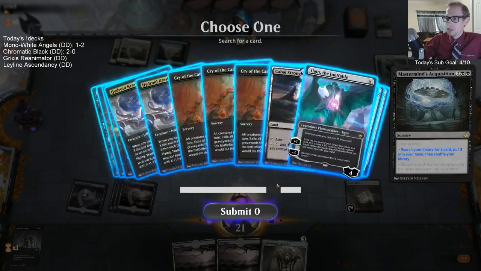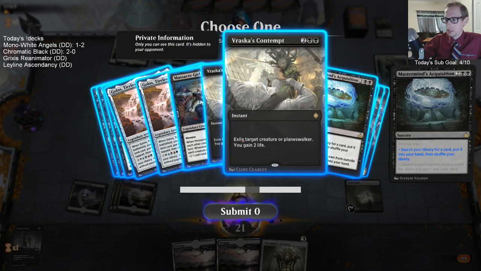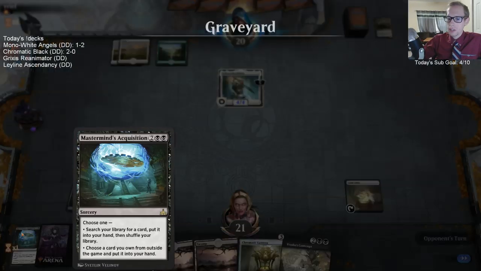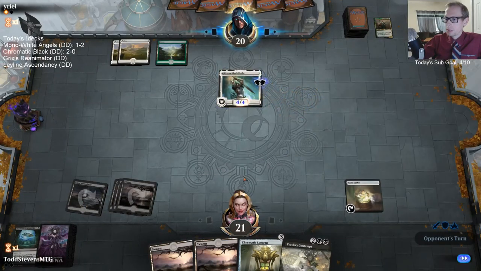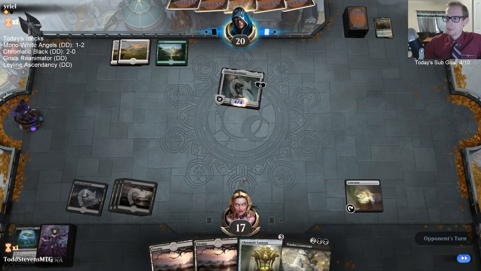I don't want to waste this on just a Contempt, but I kind of feel like that's what I should get. Yeah, I gotta just get Contempt. No, I should have got Noxious Grasp, because then on my turn, I go Lantern, Grasp. Yeah, Ugin just lets them have the Gideon out for another turn. I should have gone Grasp.